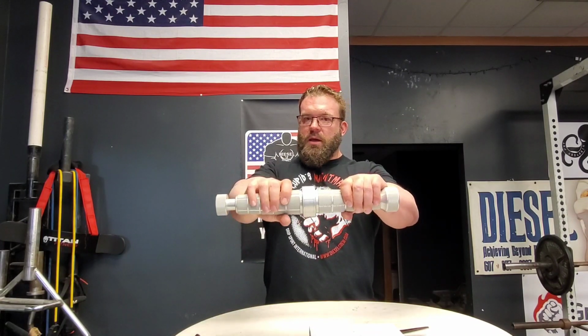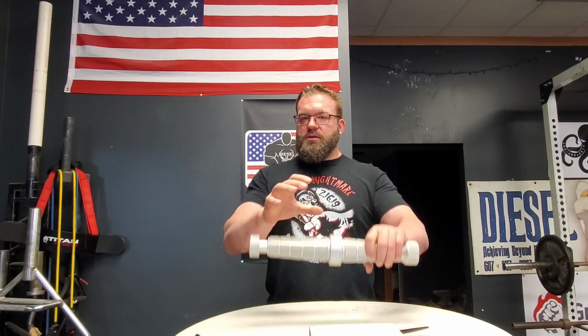Okay, so what does that allow us to do? That allows us to find angles that could possibly rehab injuries and prevent injuries, such as golfer's elbow and tennis elbow. Just got to play around with the device, change the angles up so that you hit the forearm the way that you need to. It's made and assembled in the United States. And on the site, sportsgrips.com, when you go to products, click on the T6 handle, it tells you exactly what you need to do in order to utilize this to the biggest benefit.